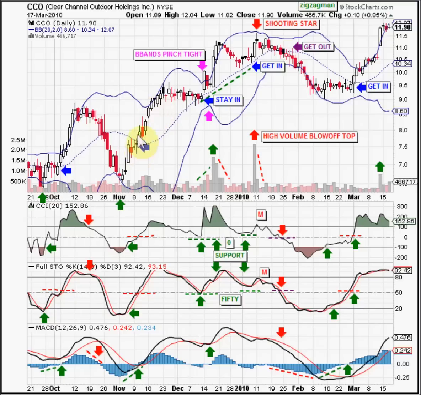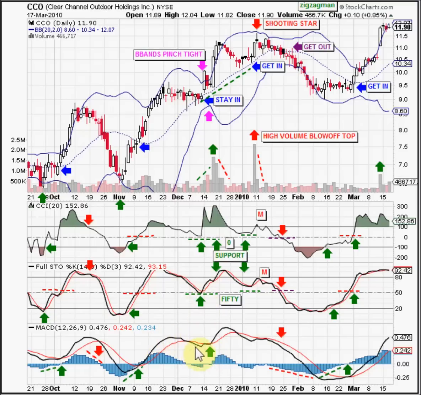And then, because this was such a sharp vertical move again, you could have taken profits right in this area. He still went up a day or two later, but you would have been right to take profits, or you could have waited for the actual CCI sell signal. Okay, but then here's the important part. He comes down, hits support at the middle Bollinger Band, support at the 0 line of the CCI, support at the 50 line of stochastics.